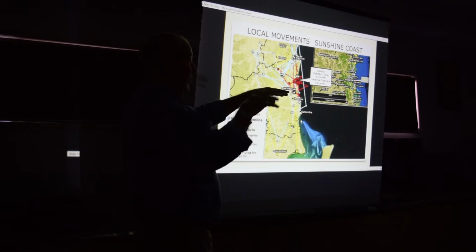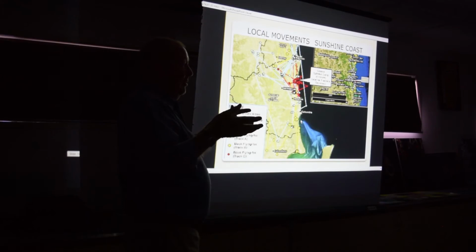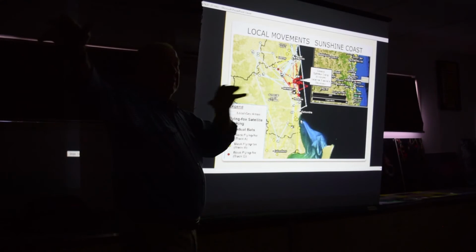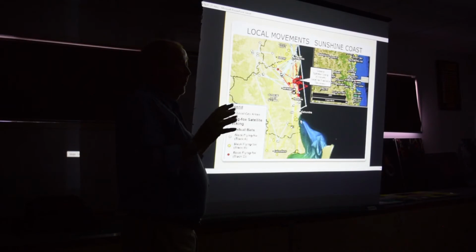And when the fuss stops, they'll go back. That's exactly what happened down here in Cassia Drive. The council spent $250,000 chasing the flying foxes, and they only went 300 or 400 metres up the nature reserve. Then all the people up there said, oh, you chased them away for that, but we want them chased away again. So they did it again, and they went back to where they were before. $500,000, and they got nowhere. So this is a problem, because there's food here.